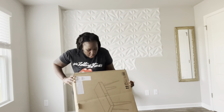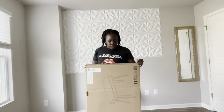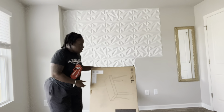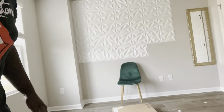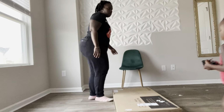So this is the desk right here. It's called a hairpin, so it has two cubbies in the front. I'm gonna drop y'all a little low so y'all can see me set this up. Hopefully it doesn't take that long to set up, but I was thinking it may. I don't know how much I have to screw in or anything, but hopefully it doesn't take as long.